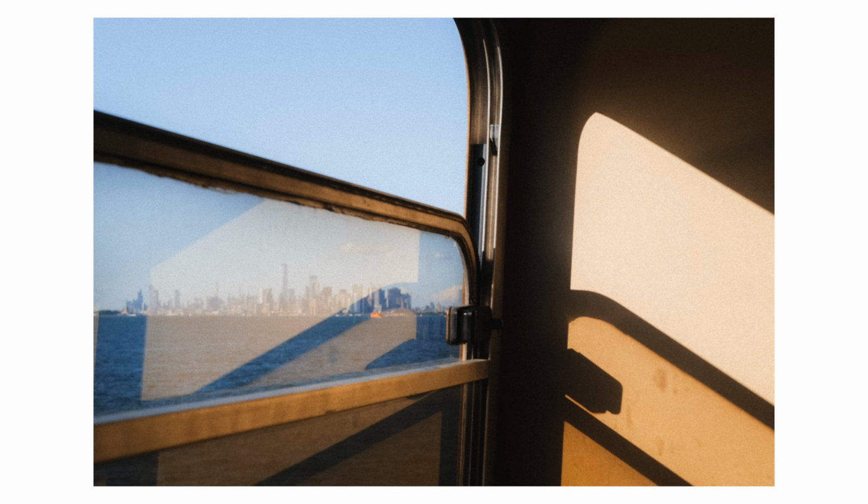Here's an example from the ferry in New York, and I am shooting it at an angle into the corner where the window meets the boat. And by shooting it at an angle, it's giving you 3D depth and a feeling that you could be standing there, and making the overall scene more interesting, especially with how the light comes in.